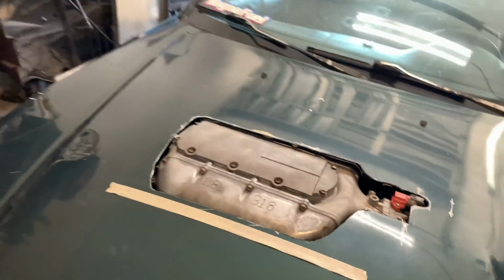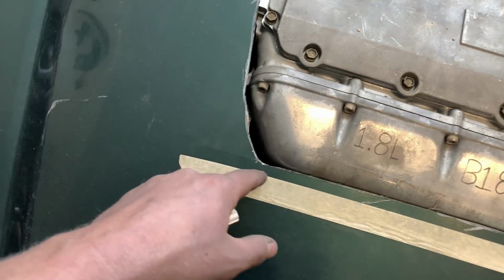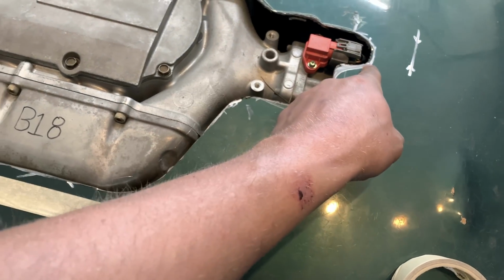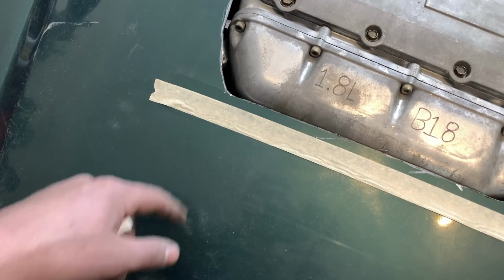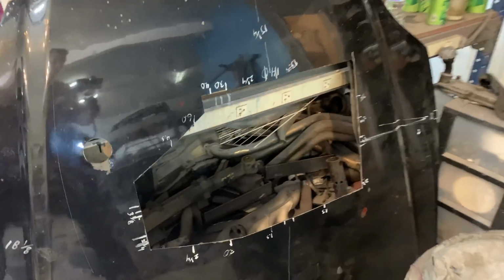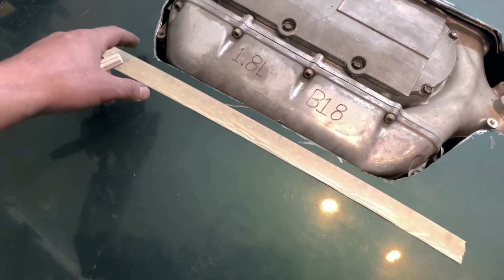We got it pretty dang close. This little nub does nothing. It's on the bottom of this intake manifold. So we're gonna lop that off, and then the hood actually needs to move this way a little bit, or back. So we're gonna trim this off just a little more, and then probably do that line right there. And then I'm gonna draw some lines to make that come up. I wish I would have gotten that a little tighter, but compared to this, it's fantastically better. Also need to drill a hole about here for the dump tube. So we'll measure that. Actually, we should probably do that now, and then it should fit.